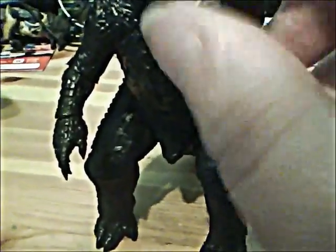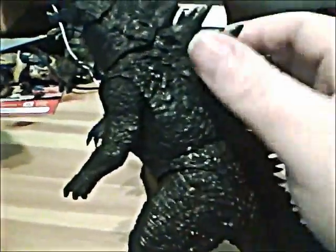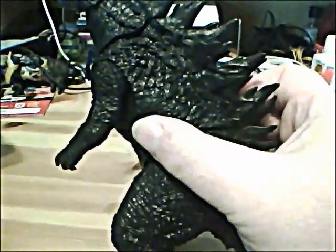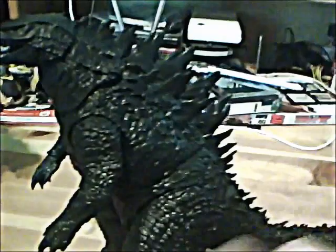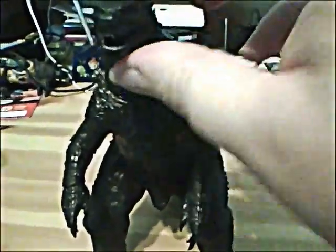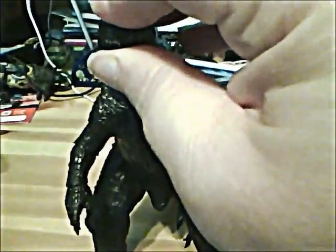His fingers are also black. Godzilla has always been a charcoal black, so I have no complaints about this figure, or the one in the movie. He's just awesome. Just pure awesome. I don't have the Atomic Effect one. I'm waiting for that to come out, but I hear that the orange one is, which is not what I want. I want the blue one.